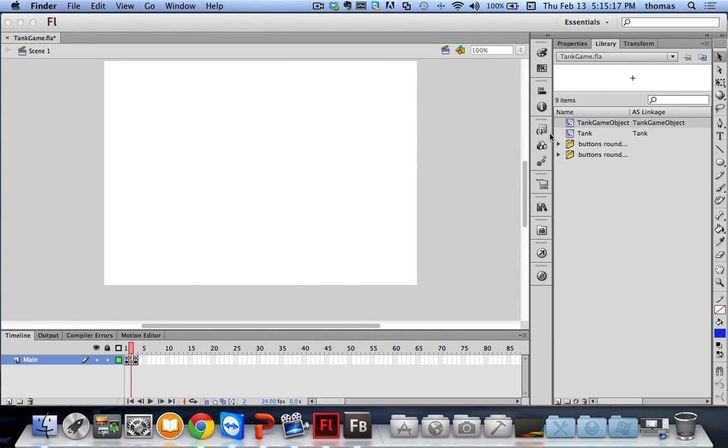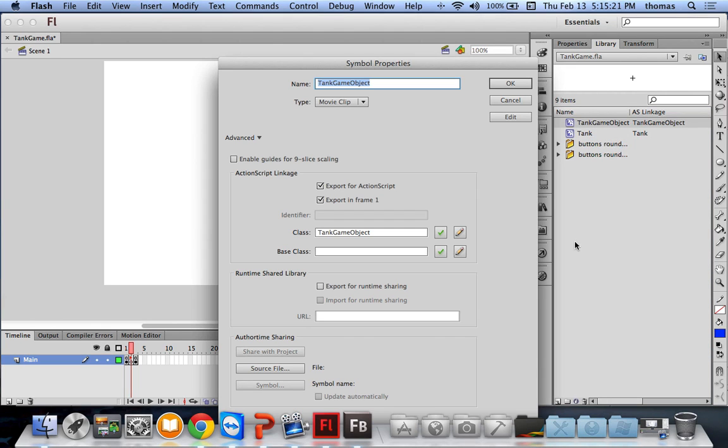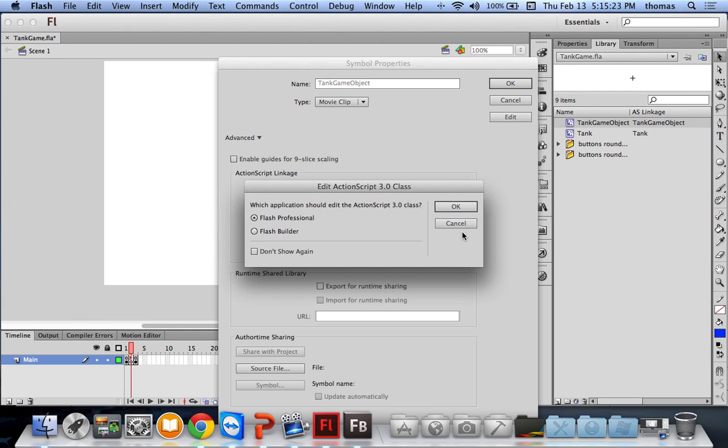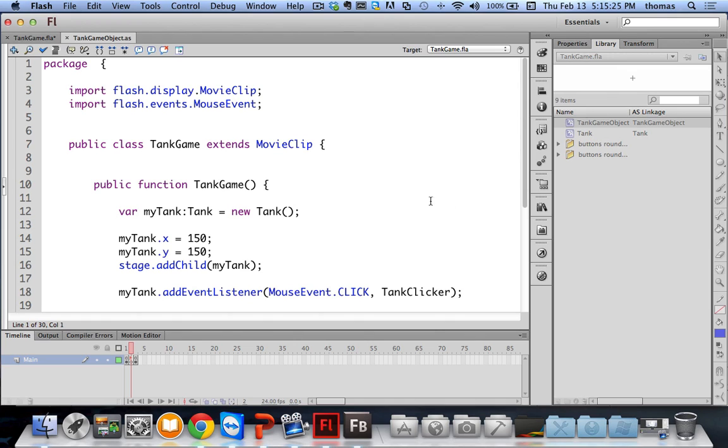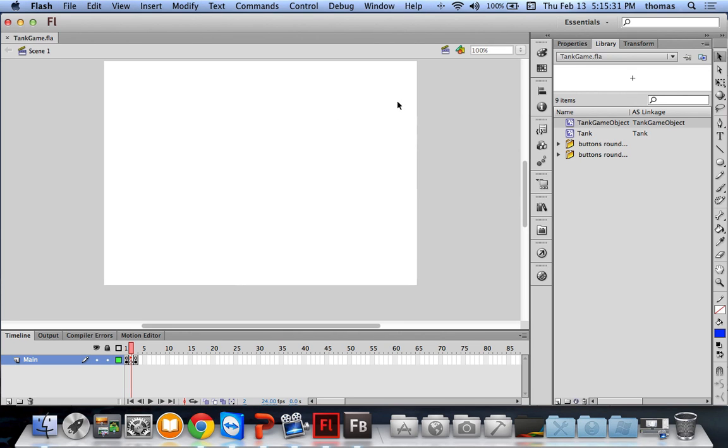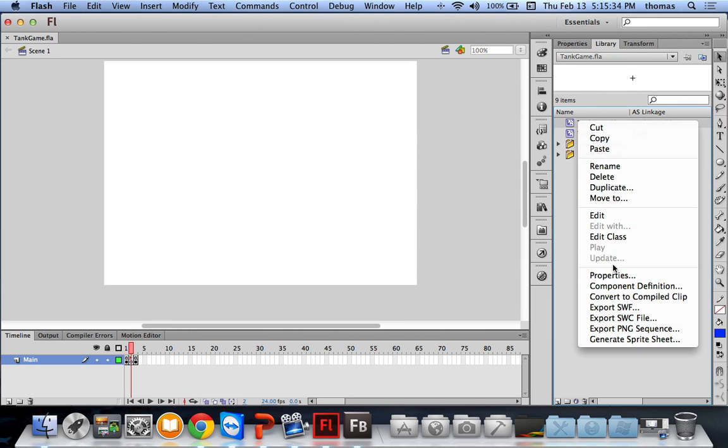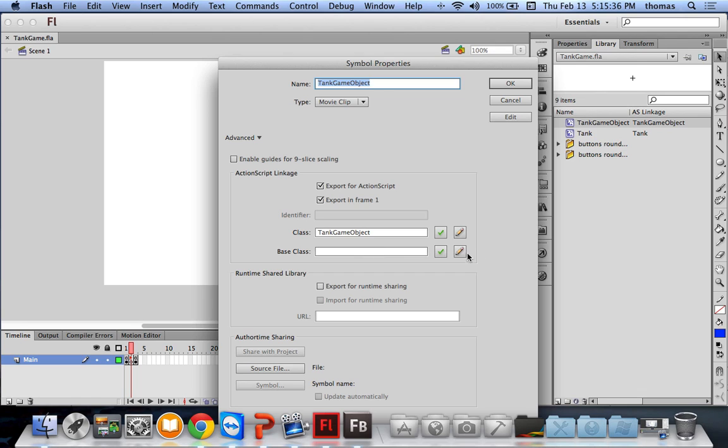And now when I go back to tank game object and I right click properties, here it is. And if I want to build it in Flash Player, there it is, movie clip. I can actually look at it. That's cool. But I've got a problem. My problem is that there is no base class for the tank game.